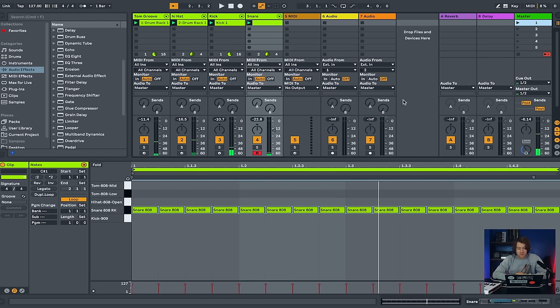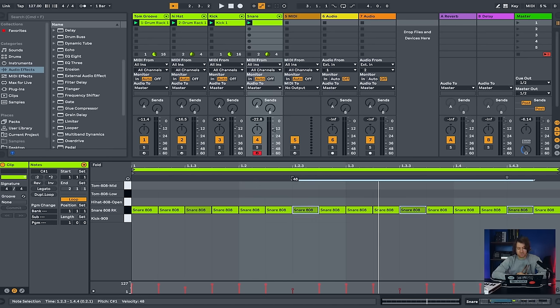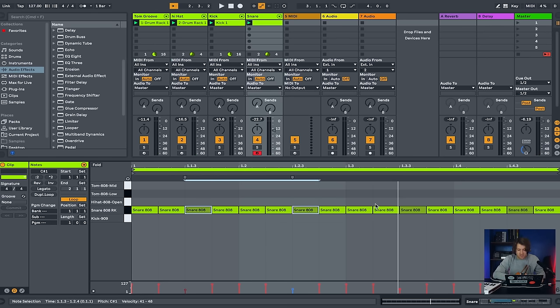Which is cool, there's no doubt. But it's also like a little intense. What I'm actually going to do is adjust the velocity on these. So where the hi-hat normally would fall, which is a point of emphasis, I'm actually going to de-emphasize those moments. And what's strange about that is that it'll actually make the groove revolve around that spot more. By virtue of the actual absence of the snare there, it actually makes us lean into it more.